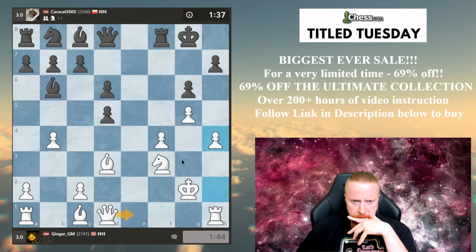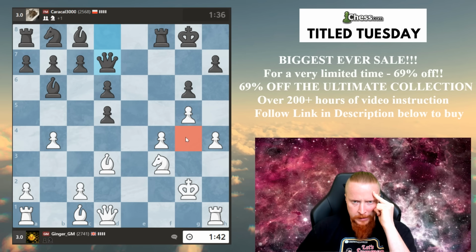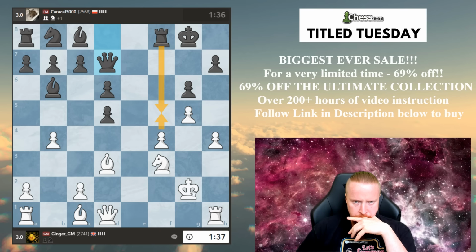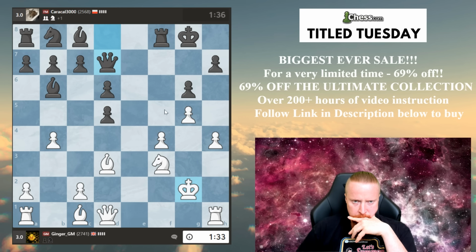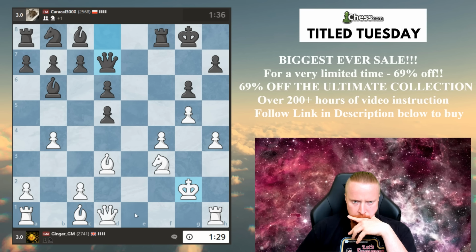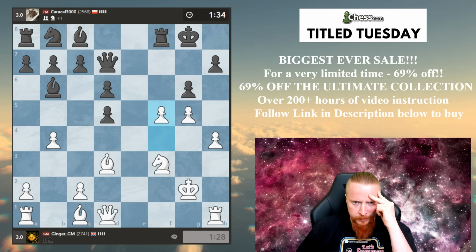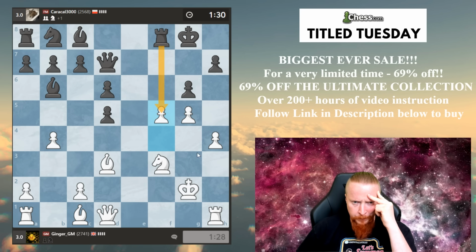Does my queen try to come to g3 in some lines? Like here. And now here, rook takes is what would scare me. Bishop takes, queen takes. Queen g3. Absolutely crazy stuff. Rook takes definitely feels like the best move from him.